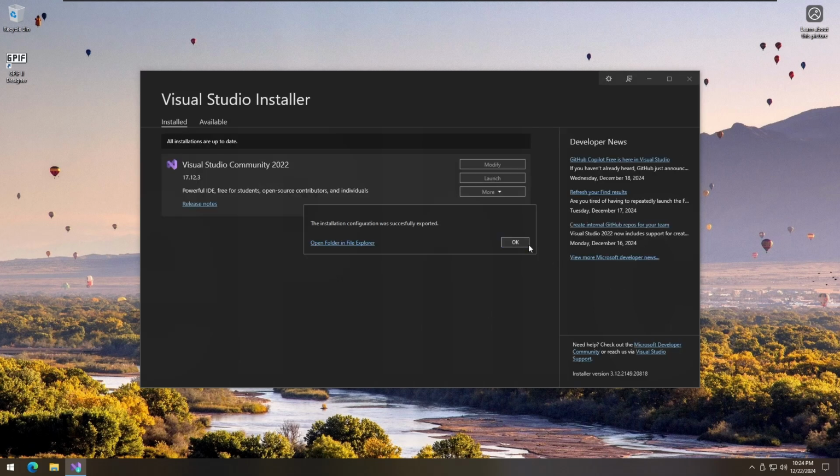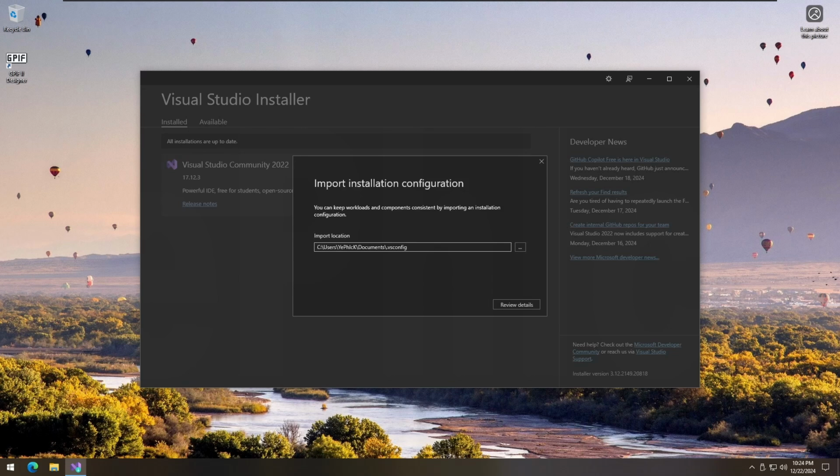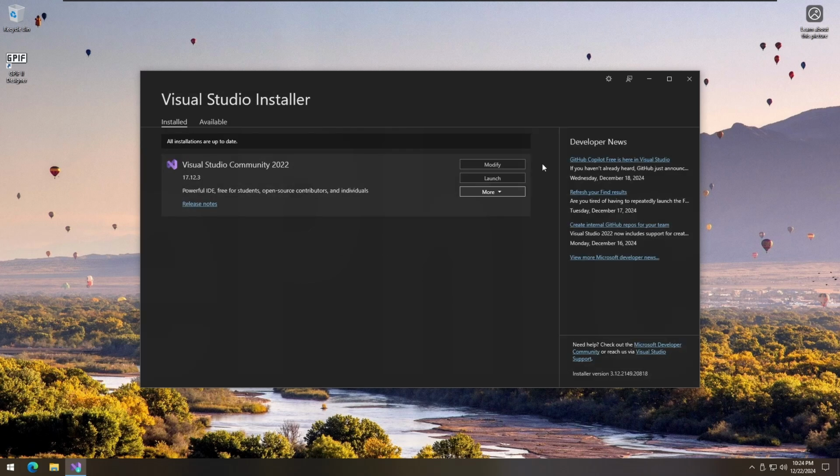What that can be used for is someone else coming into my team and not having any idea of what and how to install. I could just tell them, here's the file, go import that configuration, give them this vsconfig file, or better yet, I put it into the repository and save it with my code, and whoever comes into a team, they can just join the GitHub repo, pull the code, and have the installation configuration already pre-selected for them, which is quite nice.